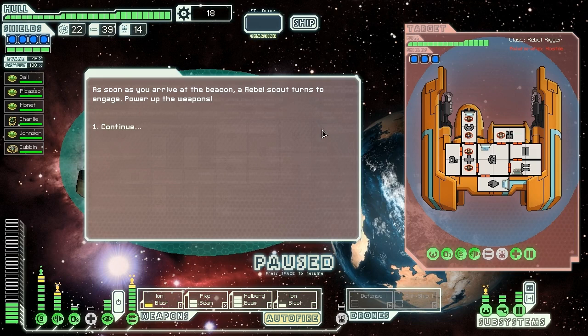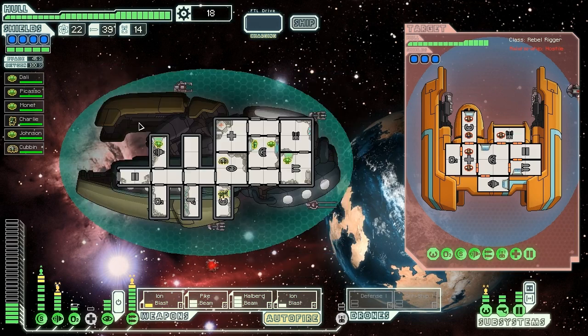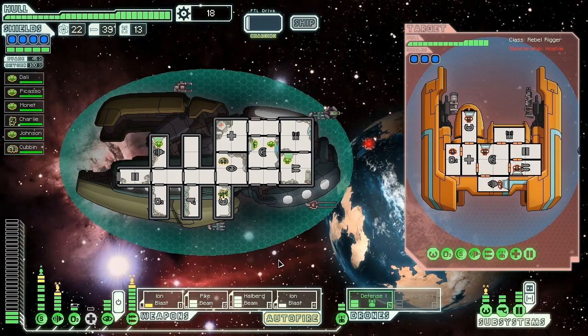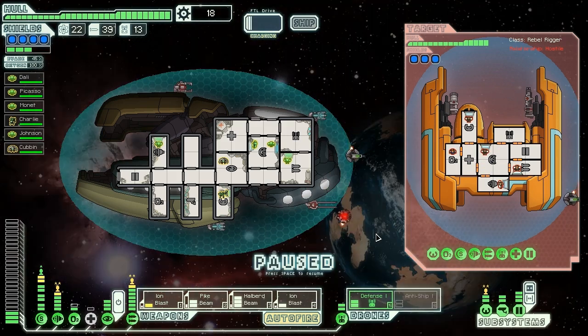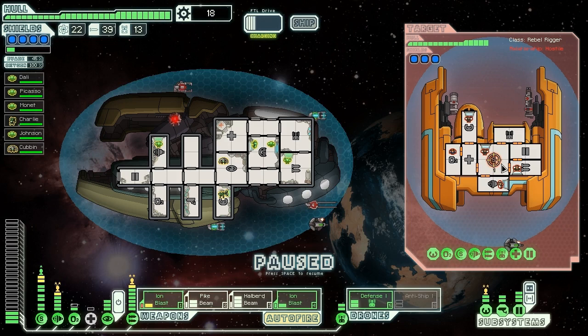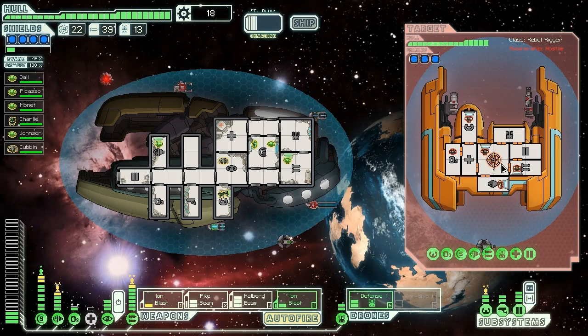As soon as we arrive at the beacon, Rebel Scout turns to engage. We power up weapons. They've got a beam drone, a defense drone. That's okay. We'll activate our defense drone for the first time. We'll give them something to think about. Their missiles will have a hard time hitting us now. It is a breach missile, though, and a heavy laser Mark 2, so we'll have to be wary of that. We'll start ioning them. And ioning them. And we missed a whole bunch. Lovely.